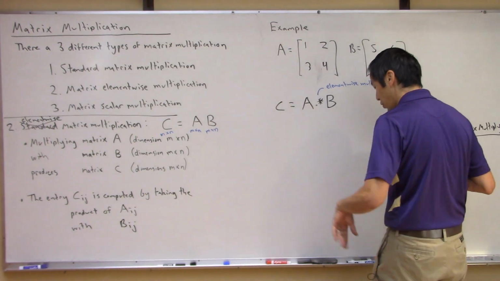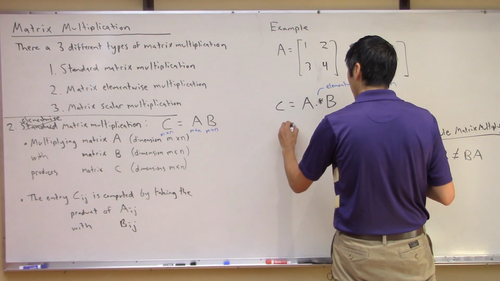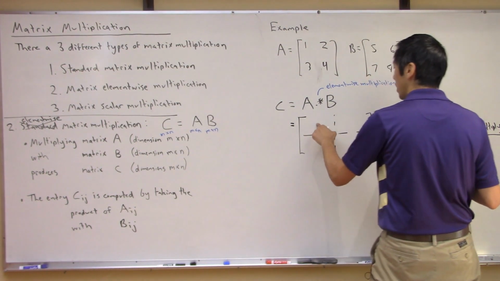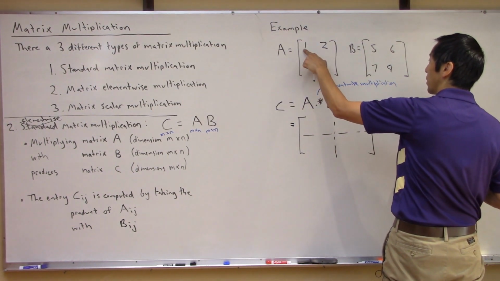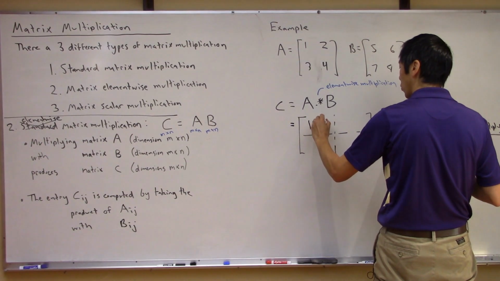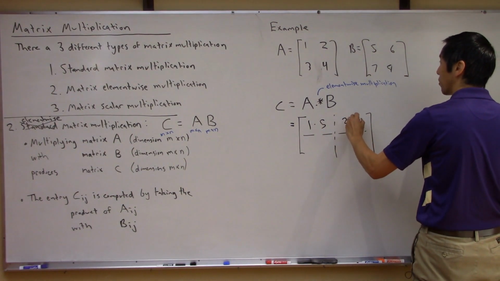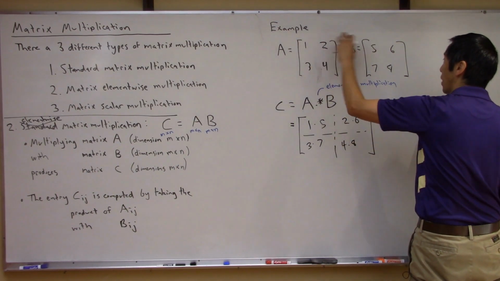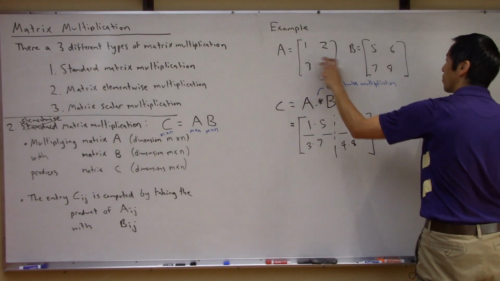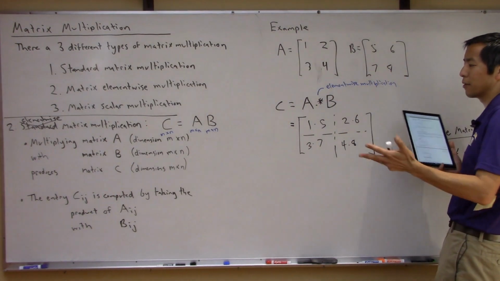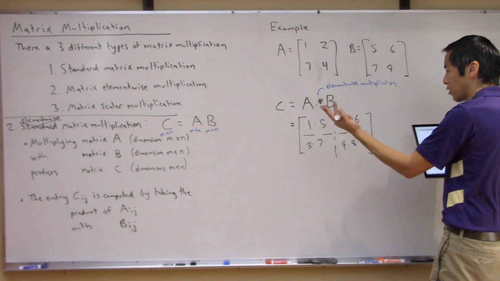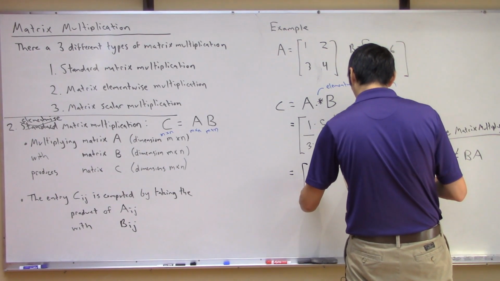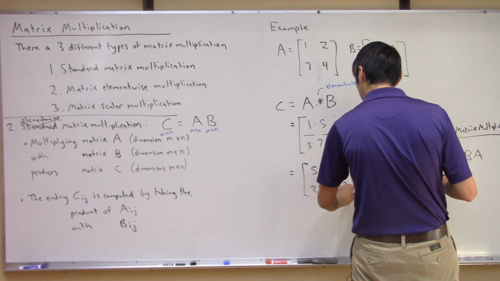that this is a different beast we're talking about right here. And the reason it's a different beast is because now all you have to do, this is really, really simple, is this first element here, C11. I take the 1,1 element of A multiplied by the 1,1 element of B. So it's 1 times 5. This one is now 2 times 6. Now we got 3 times 7 and 4 times 8. So you just multiply this by this, and then this by this, this by this, this by this. Every single element, you just multiply with its corresponding element to get the result. So at the end of the day, this thing ends up with just 5, 12, 21, and 32.